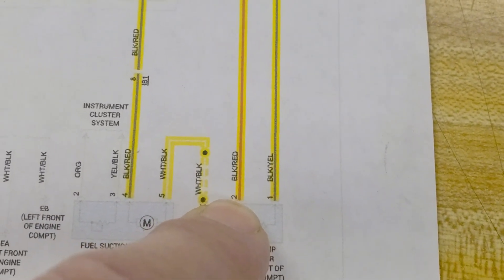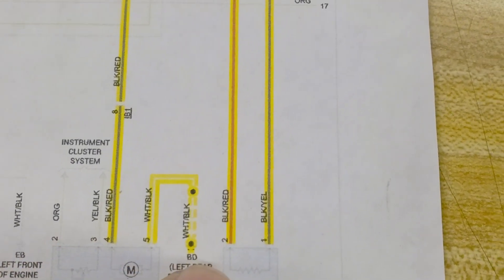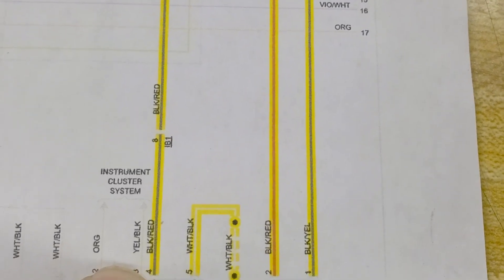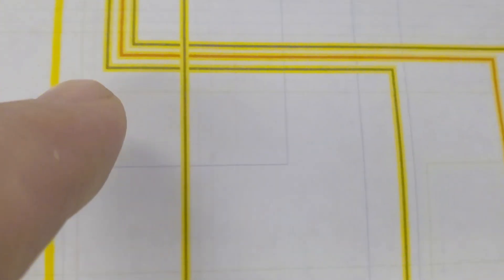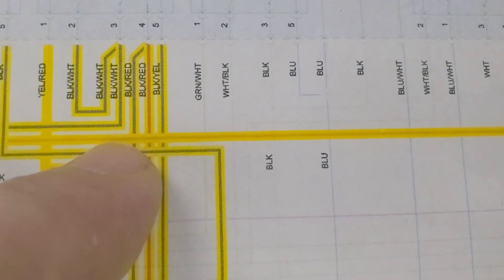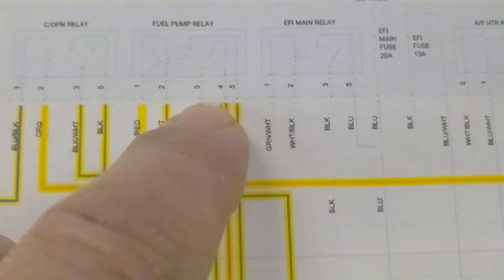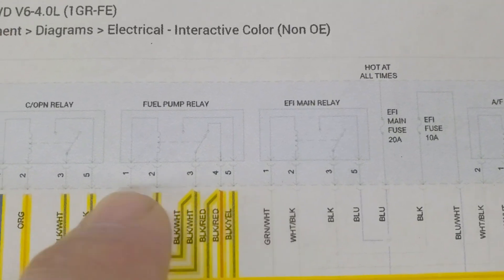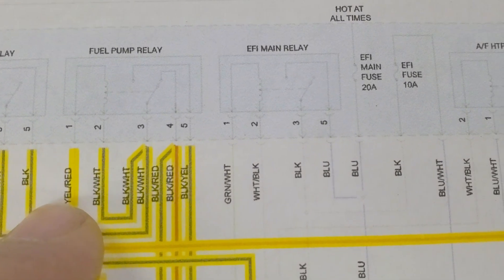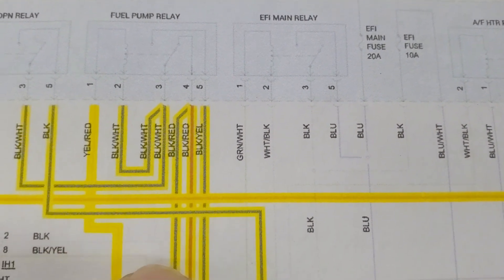During testing, this black/red had about 10.5–10.8 volts cranking — the pump should run on that voltage, and ground was good. I'm assuming, and I'm going to check, that I've got power there. This is where I realized the scan tool software was incorrect: if I've got hot on the black/red and they're both coming out of the same pin, that means the fuel pump relay is closed — the circuit is doing what it's supposed to do, and the EFI main relay is doing what it's supposed to do. This should work; we should have a fuel pump operating.